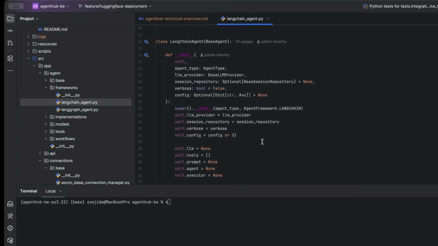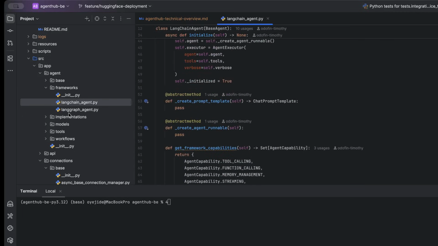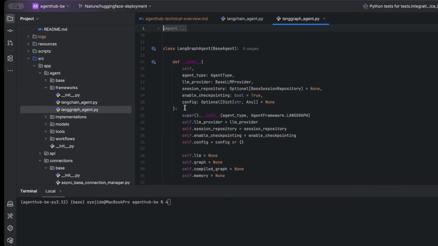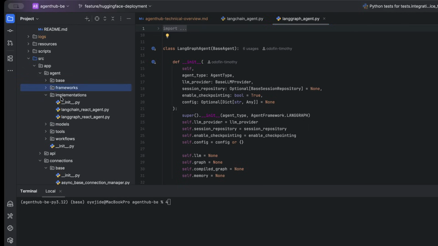If I come to the agent folder here, this is the LangChain agent. If you come here, this is the LangChain implementation, and for LangGraph, we have the implementation here. I grouped it into frameworks, and then we have the specific implementation. This is the base class, this is the framework, then the specific implementation.